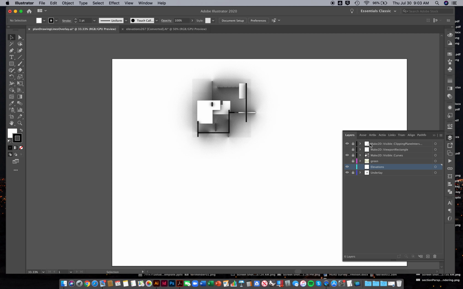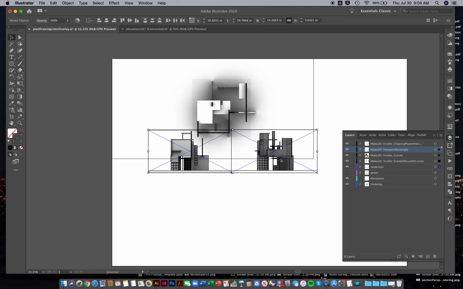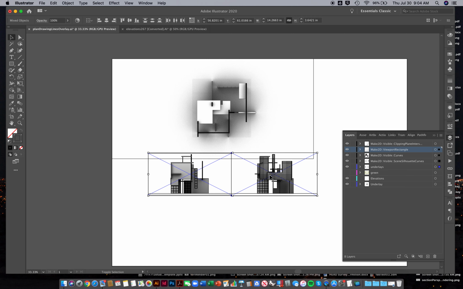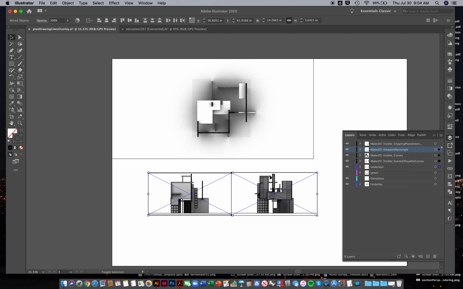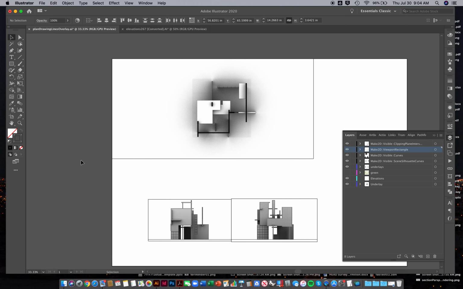Oh, it's because, oh, I see. It's going to preserve these layers. So here, let me just unlock these. Yeah, sorry, I'll just unlock everything. Okay. Sorry, I'm just going to bring these in. I don't know why it was giving me that error, but once I turn everything on, I think I'm all right. I'm just going to move these off while they're still selected, off to the side here.